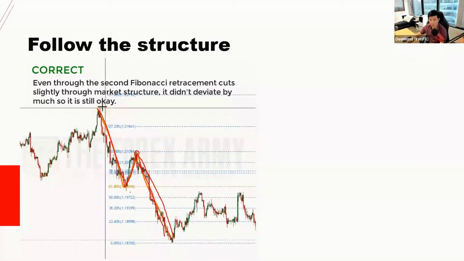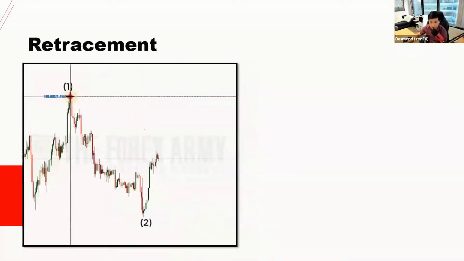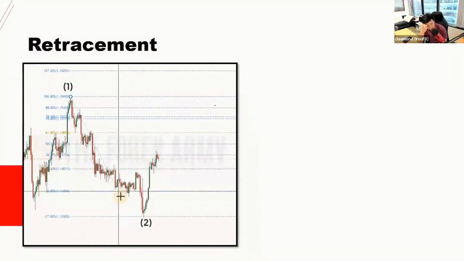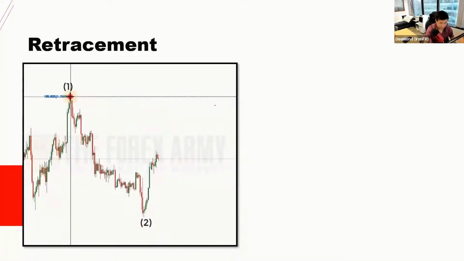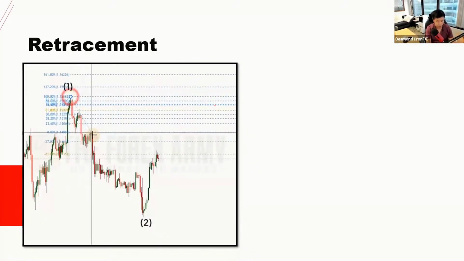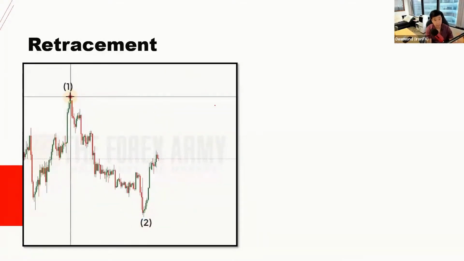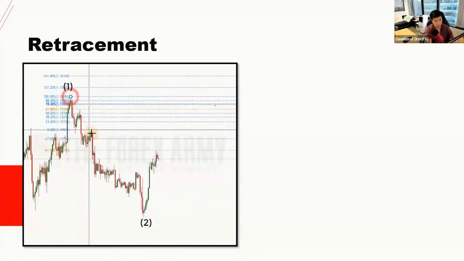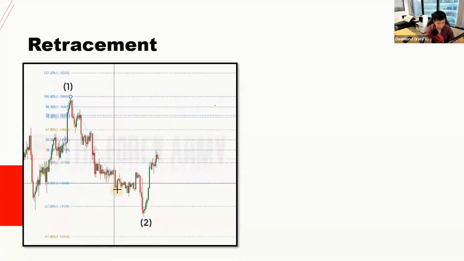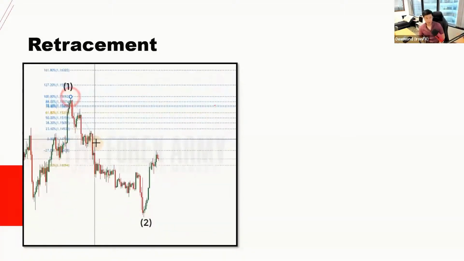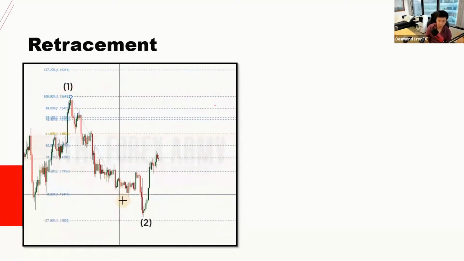So this is the correct way. Now, let me explain to you what a Fibonacci retracement, a Fibonacci extension, a Fibonacci expansion, and a Fibonacci projection are. There are four different things and they are used differently. If you know how to use them, that actually unlocks the secret to trading, if you ask me personally. It unlocks the secret to trading if you know how to use this properly.